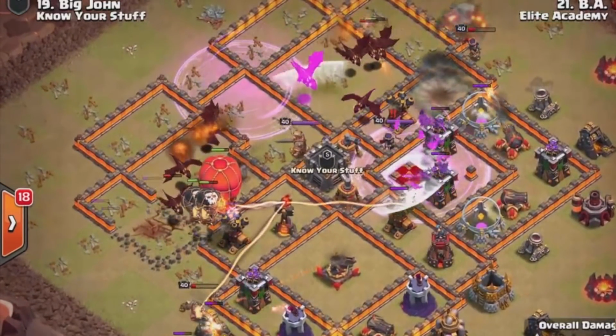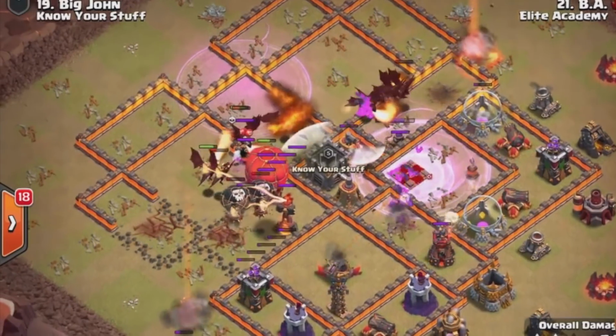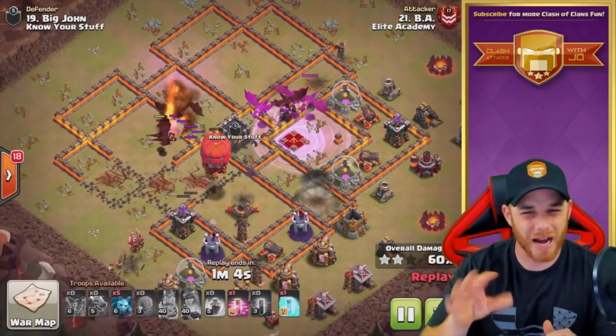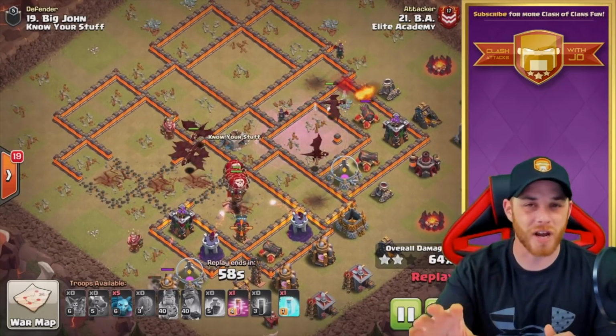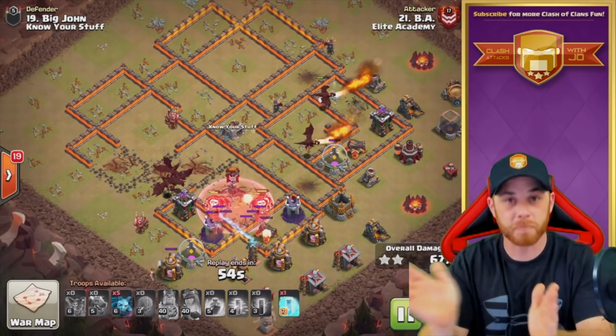Now, if you didn't notice, same sequence as before minus the freeze. You got a rage and you got the bat spells, and they're going to go down and they're going to take care of the 2 air defenses and do some damage to the queen, but the dragons will finish her off. The stone slammer has balloons in it, and then a haste spell is going to be dropped in order to spread our balloons.